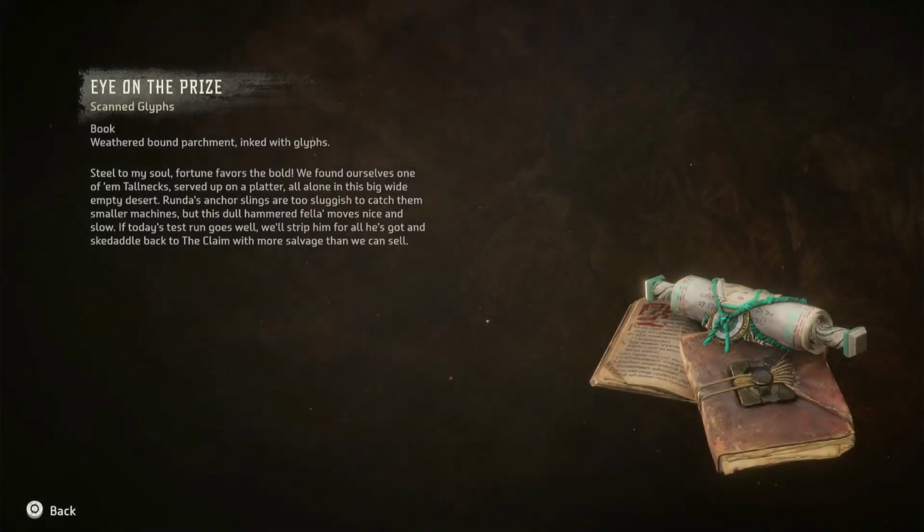I am the prize. Weathered, bound parchment inked with glyphs. Steel to my soul. Fortune favors the bold. Found ourselves one of them Tallnecks served up on a platter all alone in this big, wide, empty desert. Runda's anchor slings are too sluggish to catch them smaller machines, but this dull-hammered fella moves nice and slow. If today's test run goes well, we'll strip him for all he's got and skedaddle back to the claim with more salvage than we can sell.